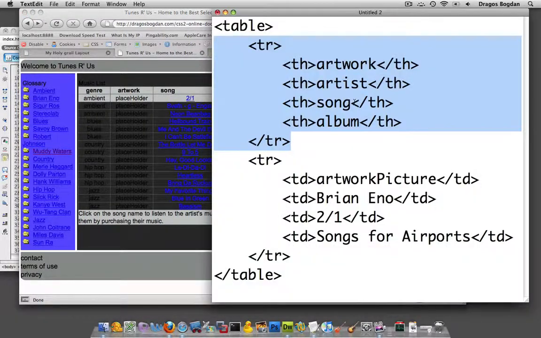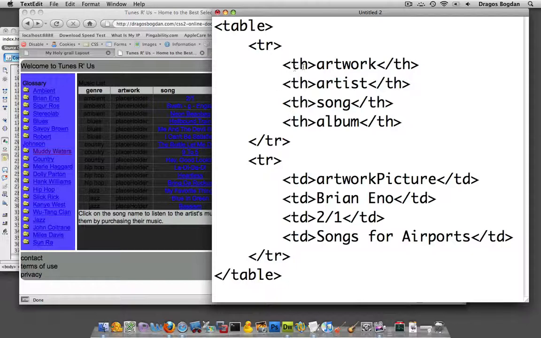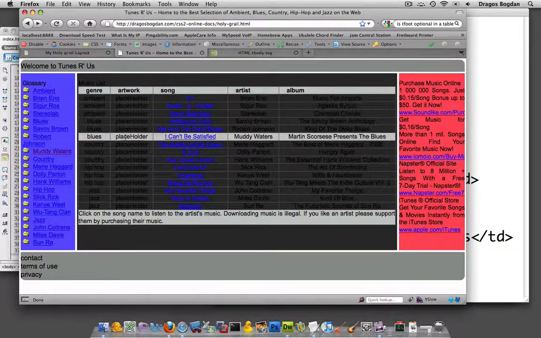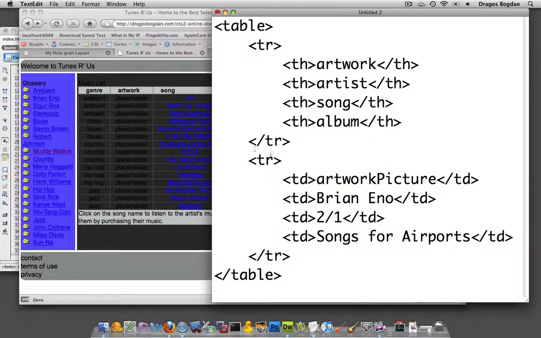So you encapsulate all of your either TH or TD elements inside of a table row. And TH stands for table header, which means it's going to be the header, obviously, for this column, and TD stands for table data, which is just the specific data.